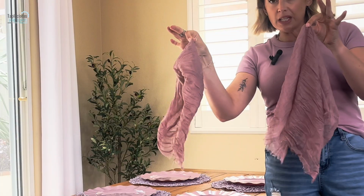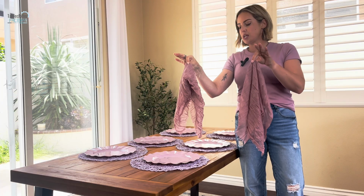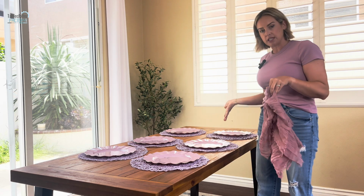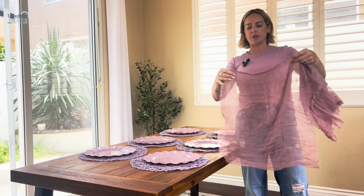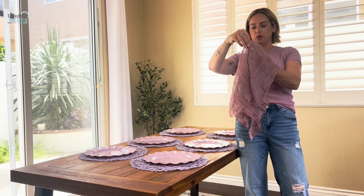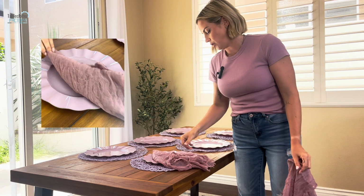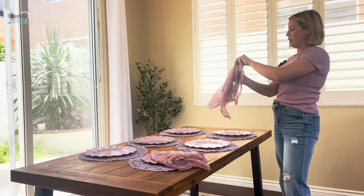I've got these really pretty gauze cheesecloth napkins in the color Amethyst. Here's the deal. I only have 5 of them on hand, but clearly this is a table for 6. So we're gonna get a little creative, okay? I wanna keep this looking a little unpolished and boho. So all I'm going to do is grab the center of the napkin and drape it across the table. I'm only going to do this to the outside spots.